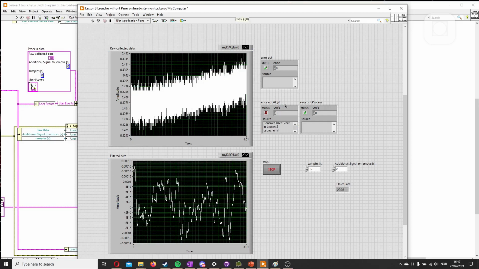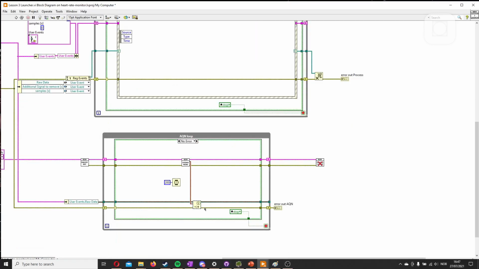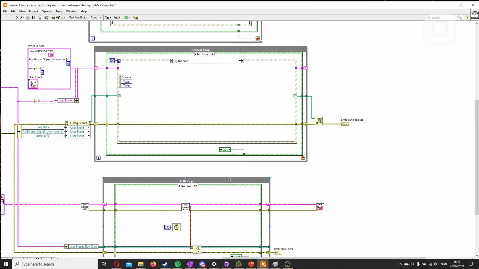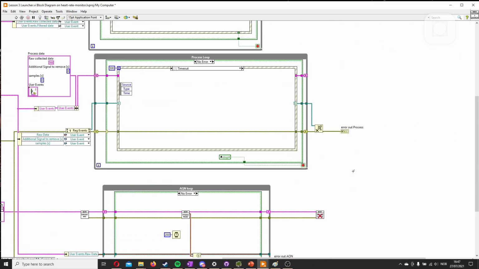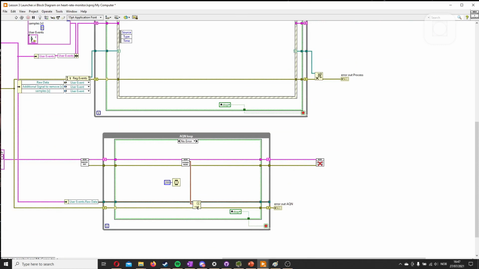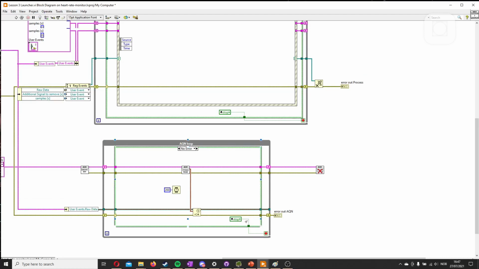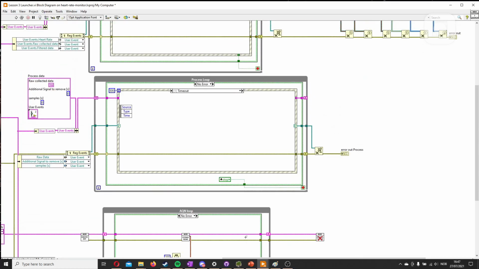This error here, this one errors out because before it can read this one, this guy has already ended, gone into here, closed the user event. And when this one tries to send with this user event, it doesn't find the reference because it's closed, and it errors. So it goes in here and does a stopping through there. This is not a problem because it stops, and we wanted it to stop. Later, I'll show a solution so it actually stops from the signal and not from an error.